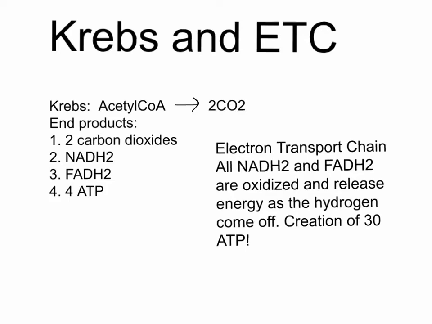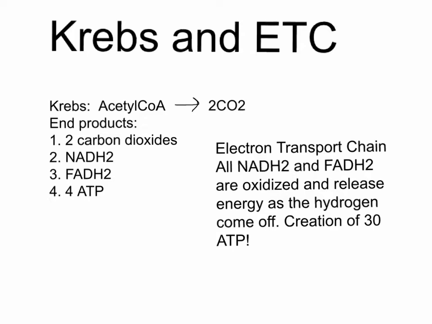Okay, so after we had pyruvic acid breakdown, an acetyl group was carried to the next step by coenzyme A, so acetyl-CoA. And basically there's two more steps to aerobic respiration. The first is the Krebs cycle, or citric acid cycle, and basically that's where you completely oxidize the glucose.